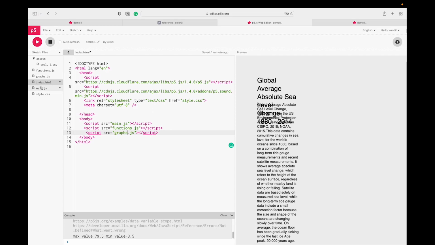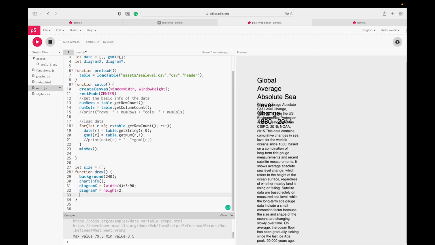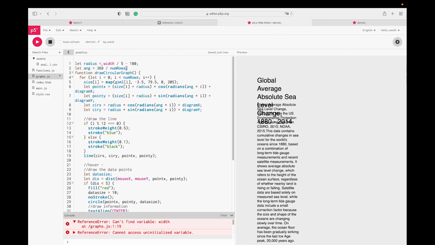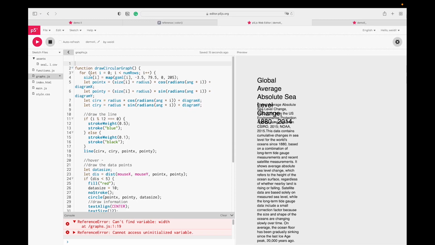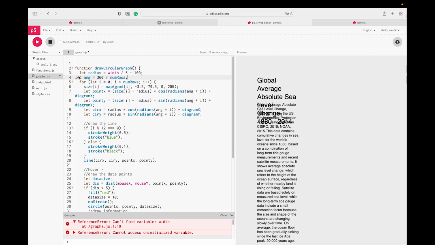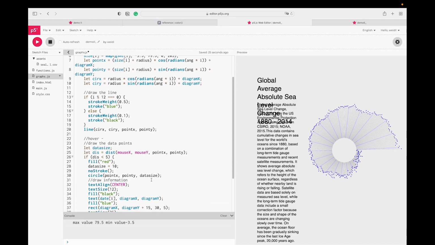Okay, so there's nothing showing up. It's because we didn't include the customized function here, draw circular graph. Okay, let's run it. Okay, we need to cut this part, also paste it into here, because it's a local variable, we cannot put it outside of the function.